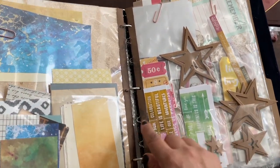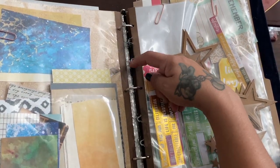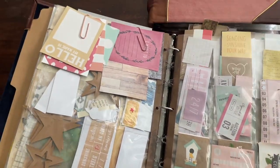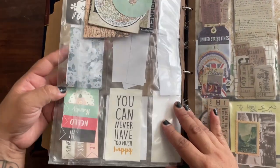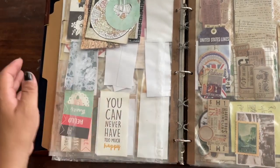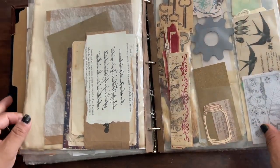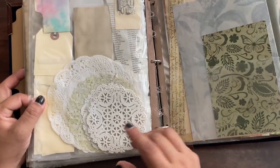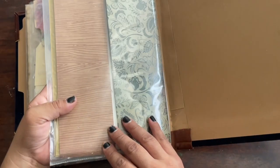These are my pockets of this is the other ephemera book that I had, so I kept it here, and for now I kept the staples, but this is it. So I clip stuff to the back because I can flip stuff like this, like I do sometimes, to the back, but then I like to do this at the back to keep stuff that goes together that doesn't fit on the page. So pretty much keeping little stuff that I can come through and pick at, not necessarily ephemera, but like speciality paper and things like that, or big paper.